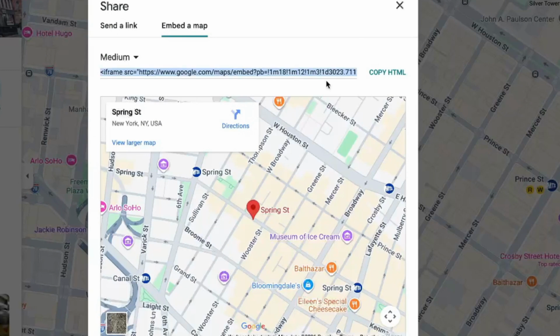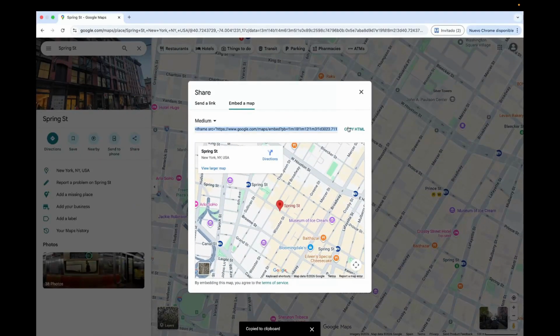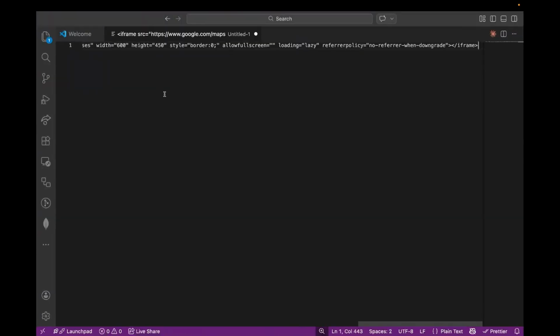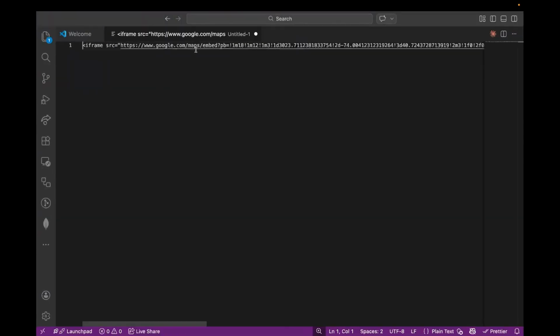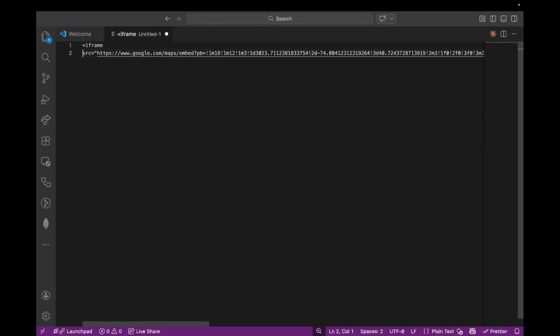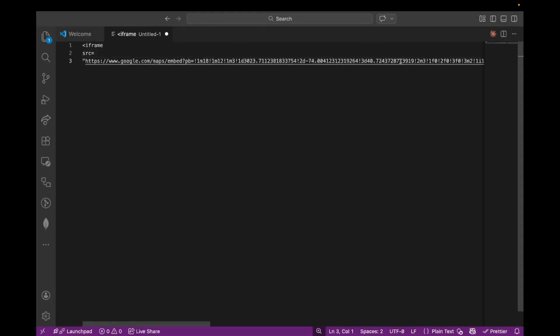Then I'll go to a text editor. I'll paste it and keep the part inside the src attribute, that is, this Google Maps address, which is a bit long. Let's copy it and take it with us. Quick heads up, just grab what's inside the src quotes, nothing else.